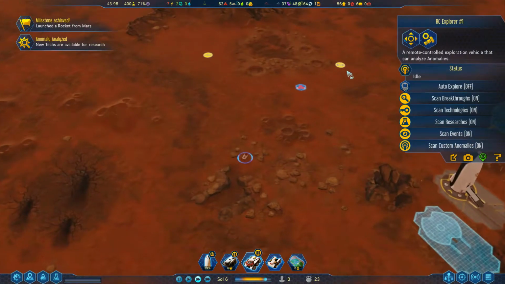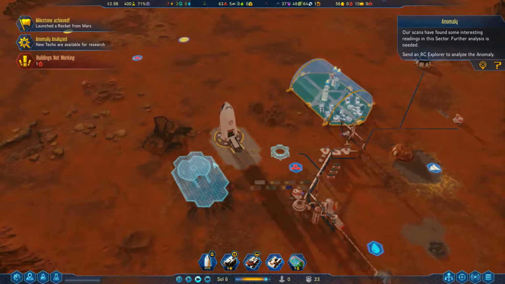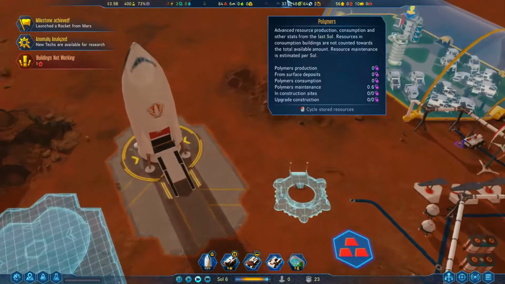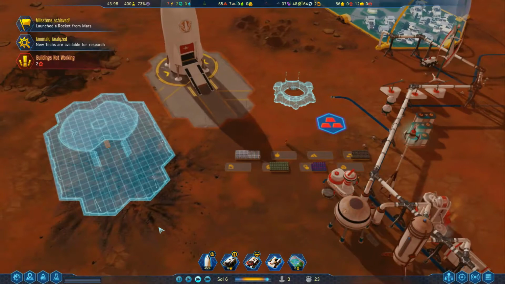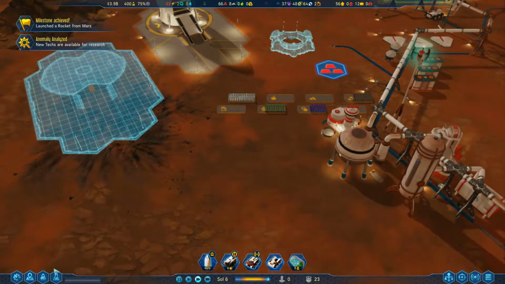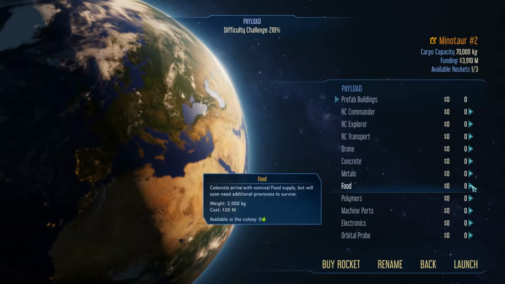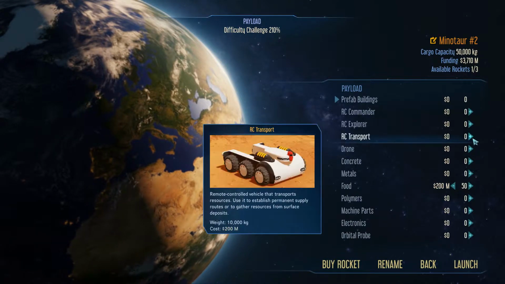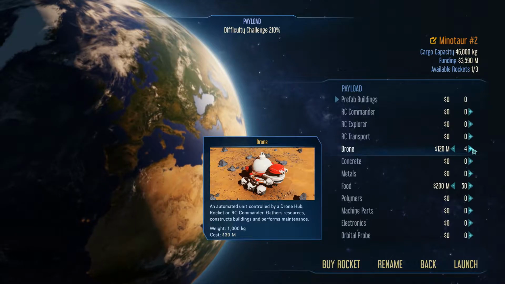Where's our explorer? Did you go into that? Another trip to drop off more supplies and possibly some food to begin with. Probably a pretty good idea. So let's go over here to a rocket. Cargo rocket. And this with 50 food. A couple more drones.